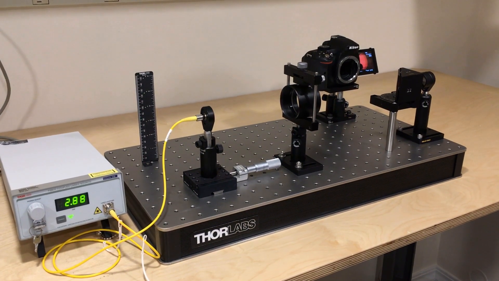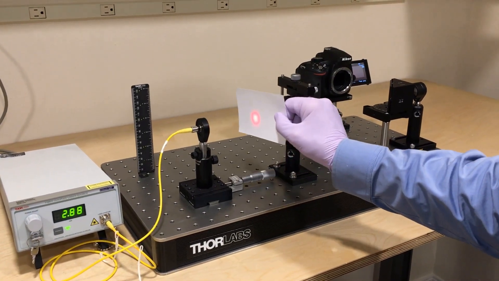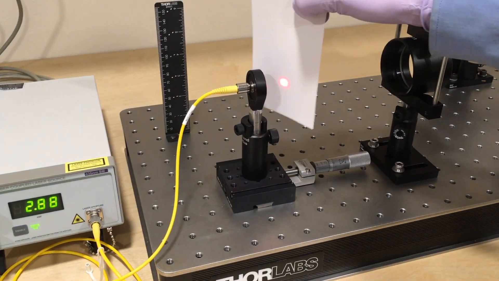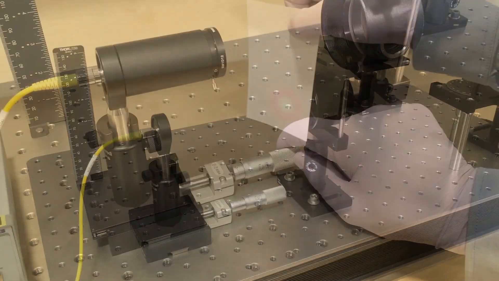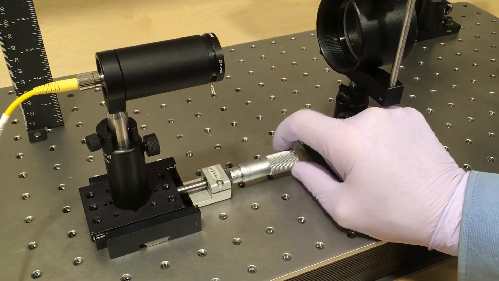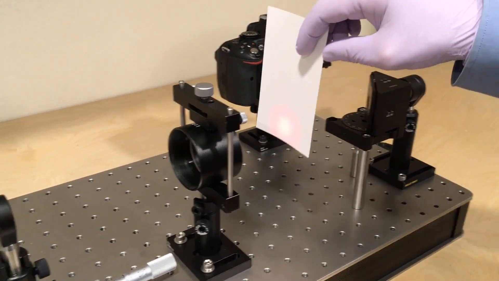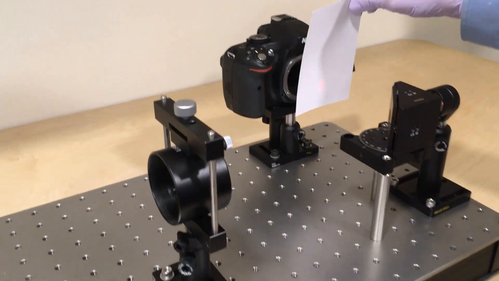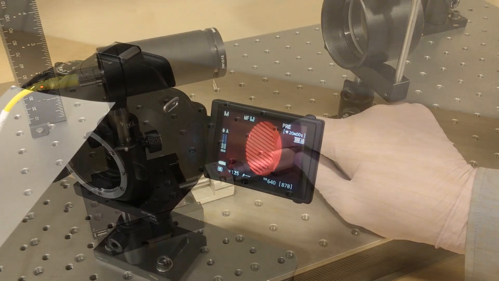Here's the test setup for characterizing our unknown lens. A point source of coherent light is provided by a single-mode fiber illuminated by a 635 nm laser diode. The diverging beam is incident on the test lens. The distance between the fiber and lens is adjustable with a micrometer. The outgoing beam is incident on the shear plate mounted on a rotation stage, which we set at the conventional 45 degrees. Data are collected using a DSLR without an imaging lens, such that the fringe pattern falls directly on the sensor.